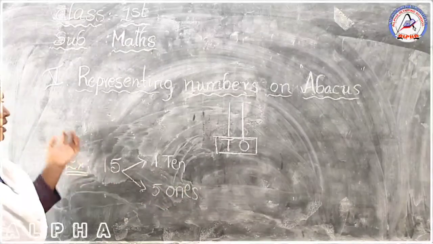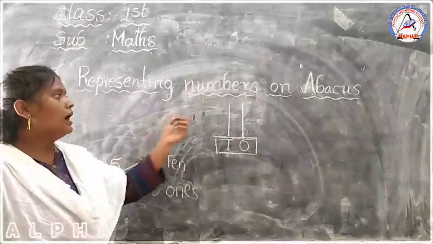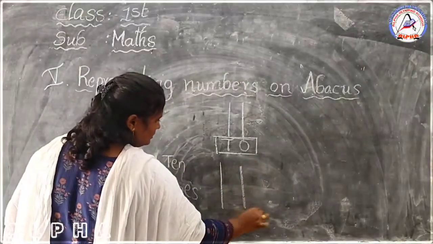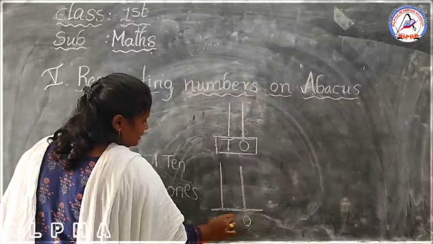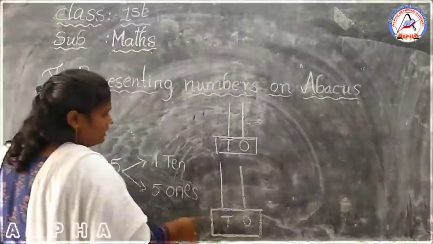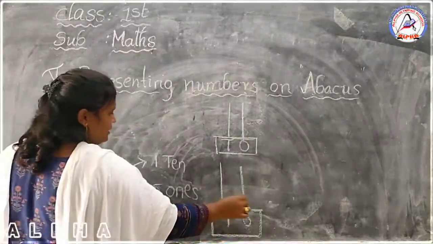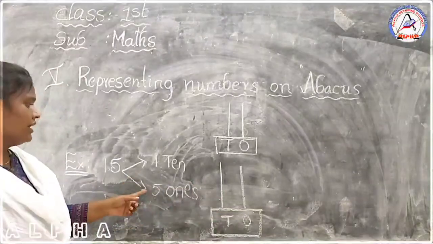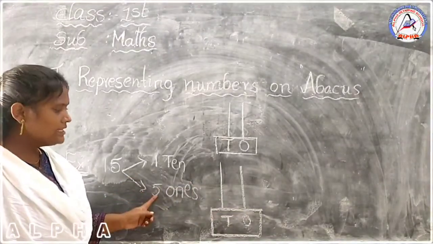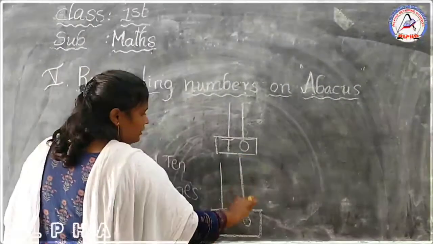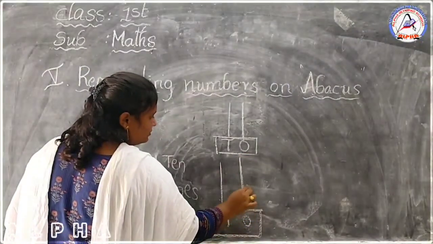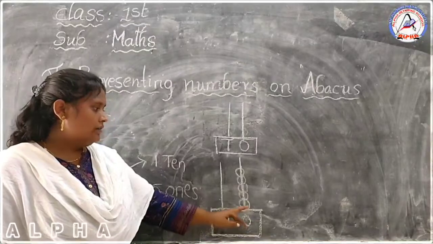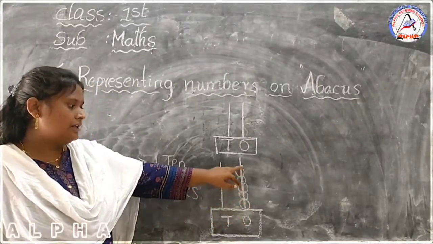It means ten plus five is equal to fifteen. Yes or no? Now we are going to represent these numbers on Abacus. In Abacus, you have two rods — the ones rod and the tens rod. So as the basis of these two rods, we have to represent each number on Abacus. How many ones do we have here? Five. Give five beads in the ones rod — one, two, three, four, five.